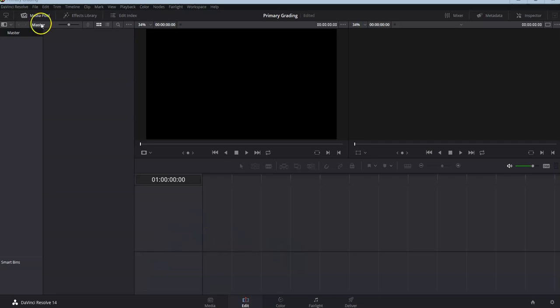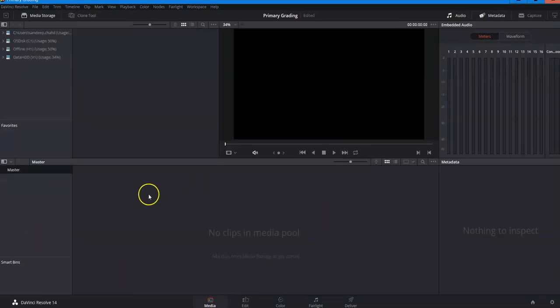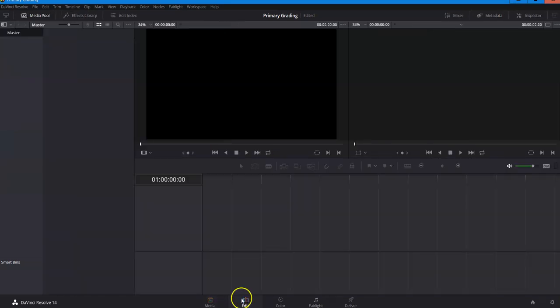And to insert those, we actually look at the bottom and you'll see there's a media tab. So if we press that, this takes us to our input, the media pool, as it's called, where we bring our files in. So we load our files in here, then we would jump to the editor tab here and we would see those files, and then we're able to work on it.